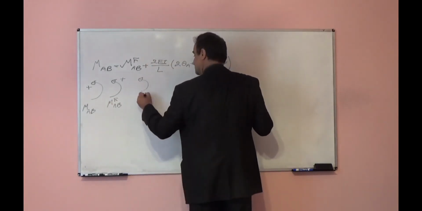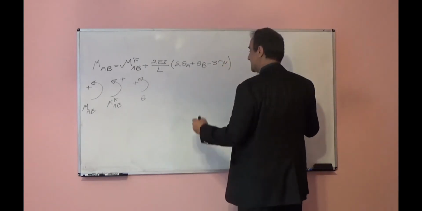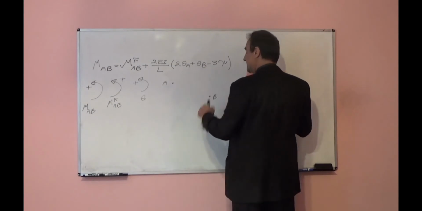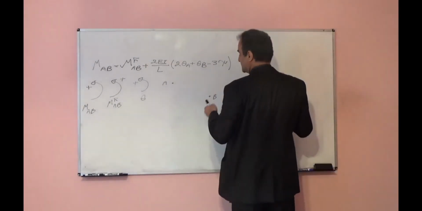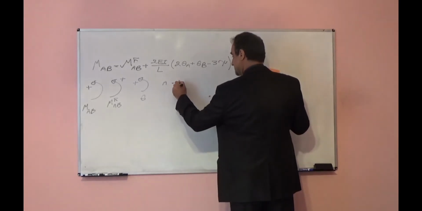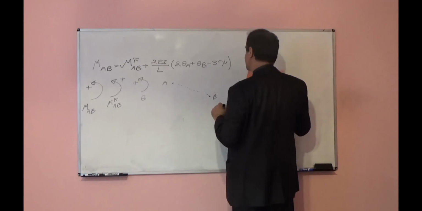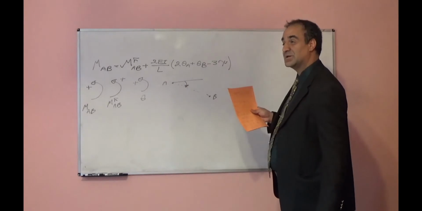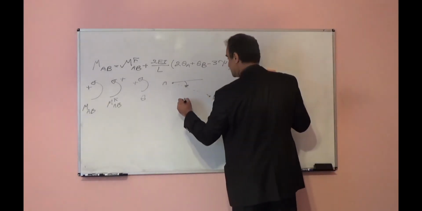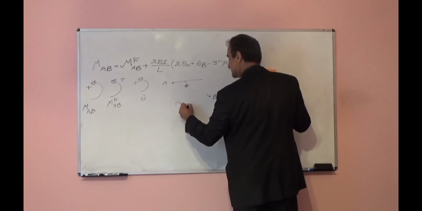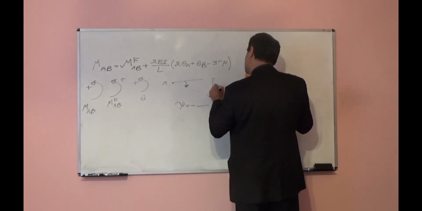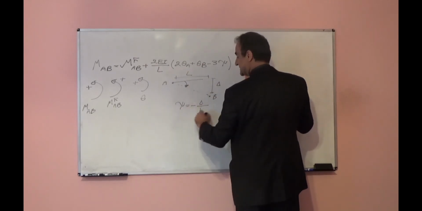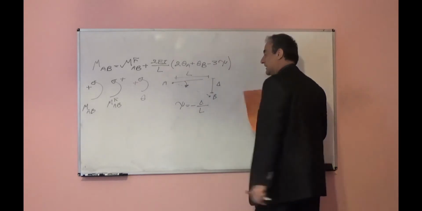Counterclockwise rotation is positive. About psi, for example, if point A and point B have different elevation, or we have settlement, then attach A to B with one straight line and look at this rotation. If this rotation is clockwise, psi is equal to negative delta over L, so you plug negative delta over L here.